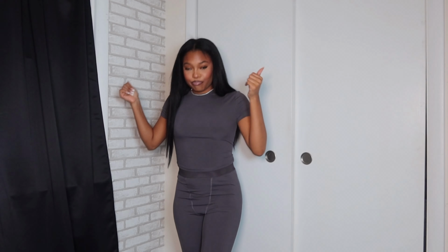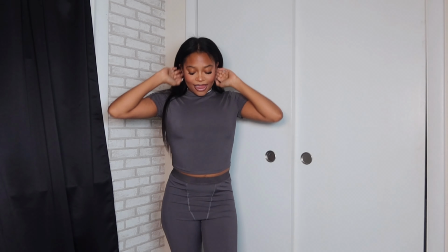Okay, so this is the fourth piece, but it's a two-piece set. These two items came together. This is kind of similar to that. Super cute. It fit really nice, y'all. I'm super excited because I have another set. And like I said, I'm trying to build my basic wardrobe. I'm trying to get into my basics. So adding this was top of the line. You want to know why? Because anytime I need to go get my maintenance done, my hair done, my lashes, whatever, I could throw on a cute two-piece set. If you want to go to Target or Ulta, this right here. I love how it just fits so nice, y'all. I honestly did not think that these items were gonna fit me like this. They are fitting right. Y'all better shop that link.